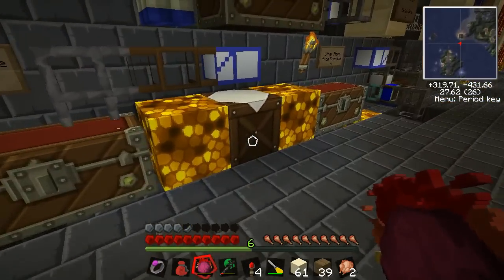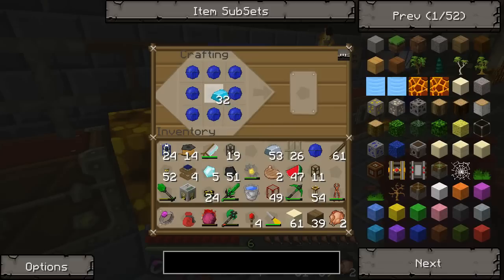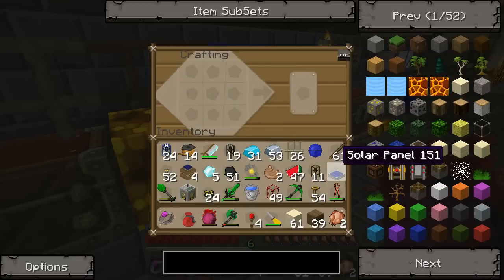Yeah, I know. But I need solar panels anyway. Okay. So it's not a big deal. Well, that's fine then. Because we need a massive solar panel array to make the underwater helmet. Oh. So. Well, that's good.